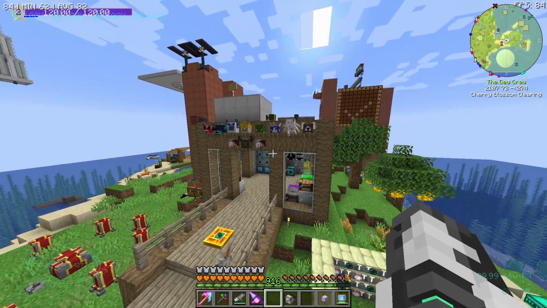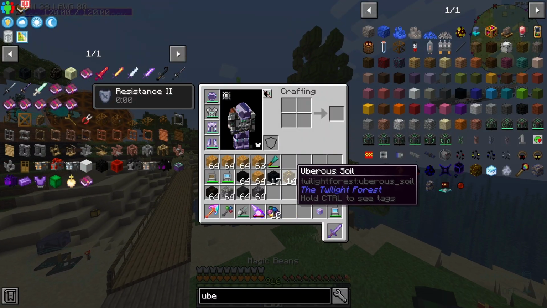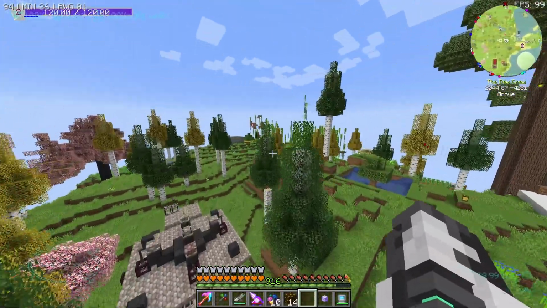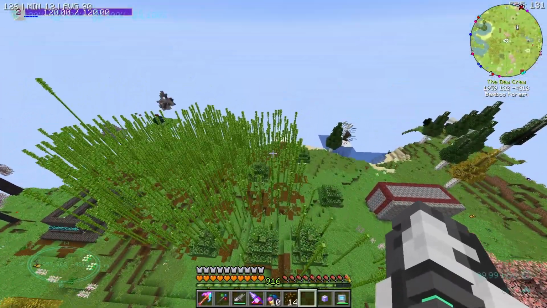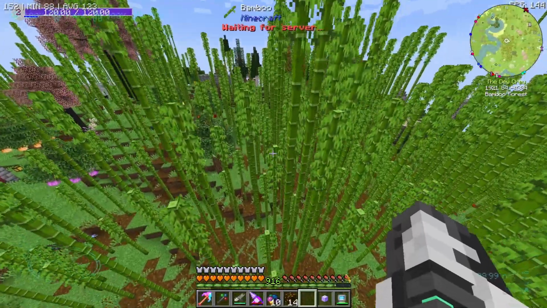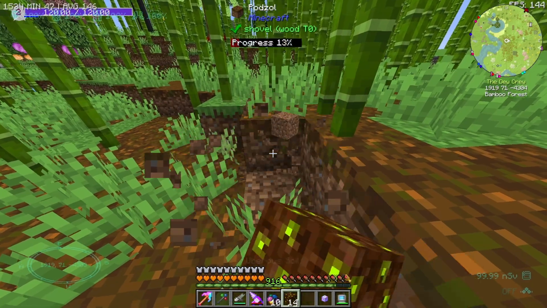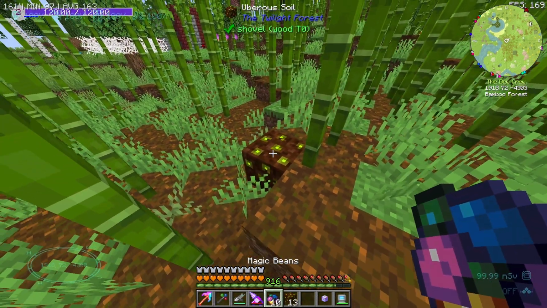Huh. Interesting. Anyhow, there are a few other things we got. One of them I want to try out, and that is magic beans. We use them in the Twilight Forest. I kind of want to set them up here somewhere. I don't know where, but I do want to set them up. I'm thinking in the midst of all this stuff, right here. I'm going to build it, and we're going to see if it works at least. So I'm going to break this block here, place down this uberous soil that you get from the Twilight Forest, and right-click magic beans.